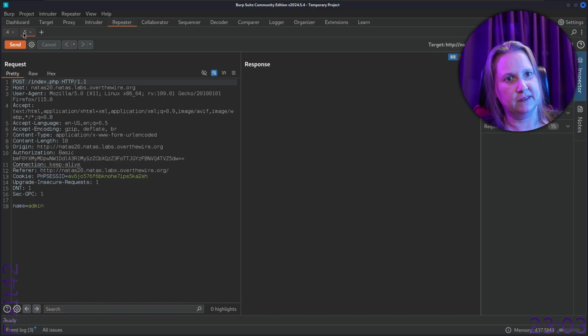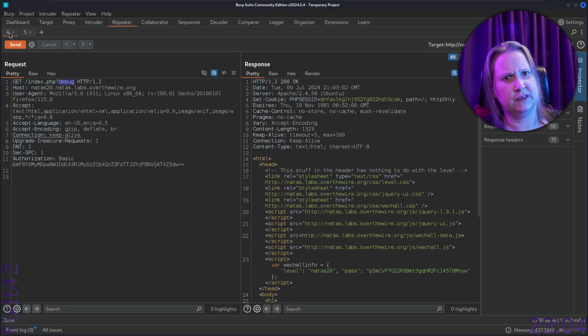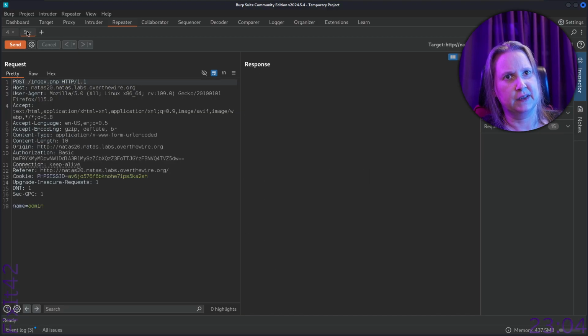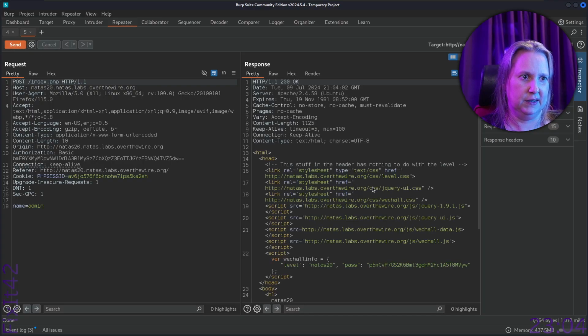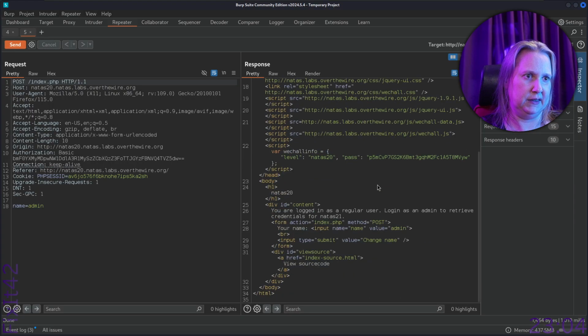And this one has a cookie and a name. This one didn't have a name or anything. Yeah, right, and this is also a POST. So if we send this one, we won't have the debug.